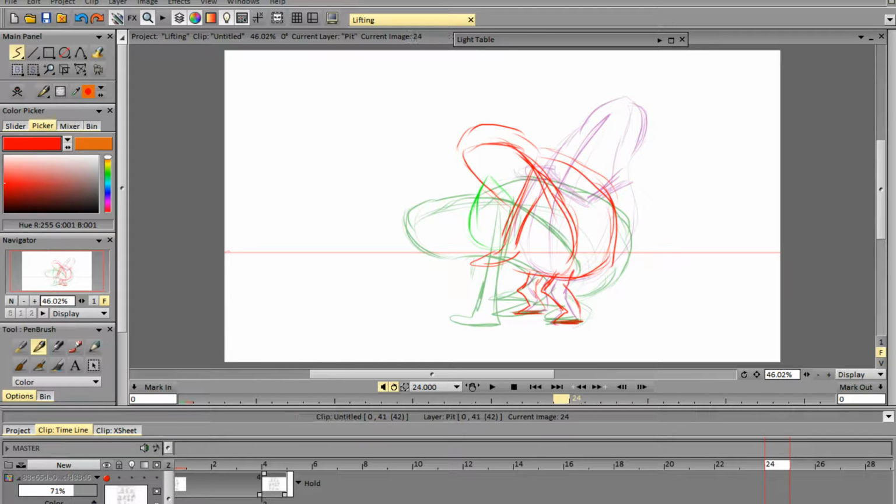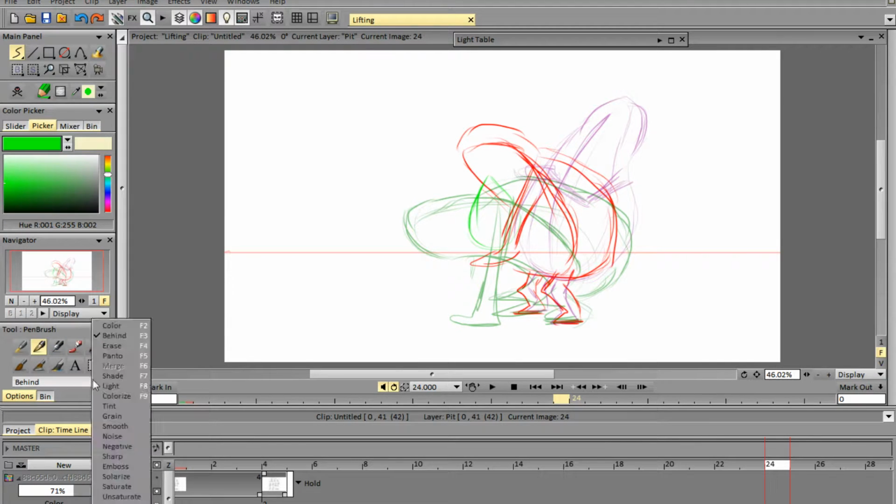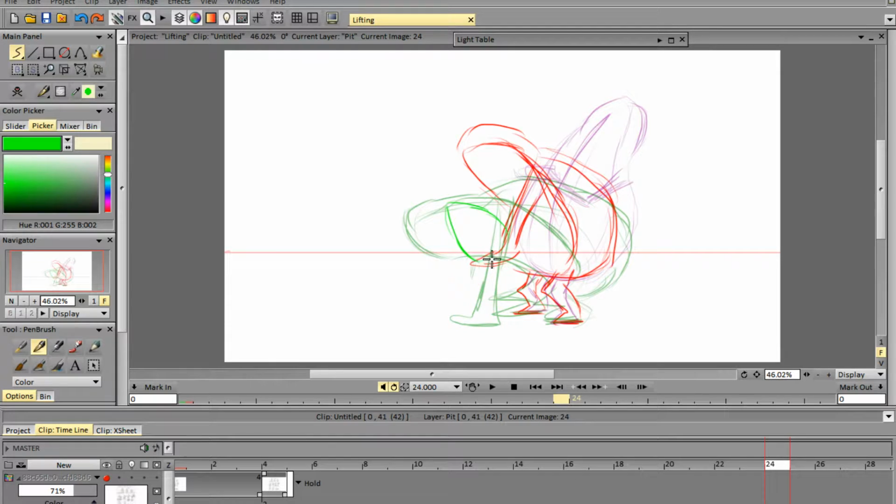Let me go up to the layer of the avocado pit. Change to my green color. Why does it always change automatically to behind? I don't know. But our avocado pit will be something like this in this picture.